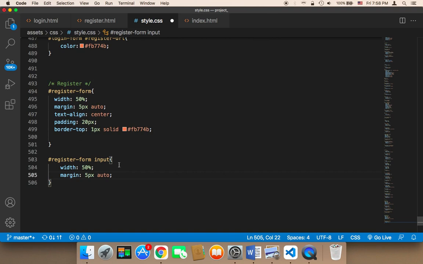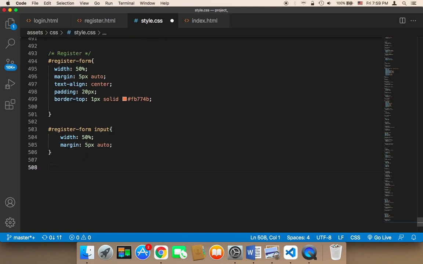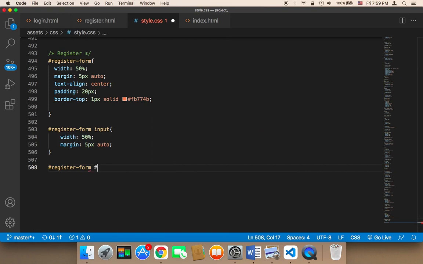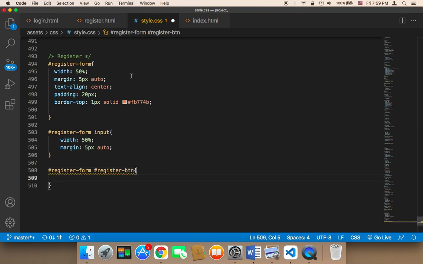Next, we need to work on the registration button and also the login URL. So here we need to say register form, and then we have this register btn. So I'm going to say register btn, and the code is going to be similar to this.